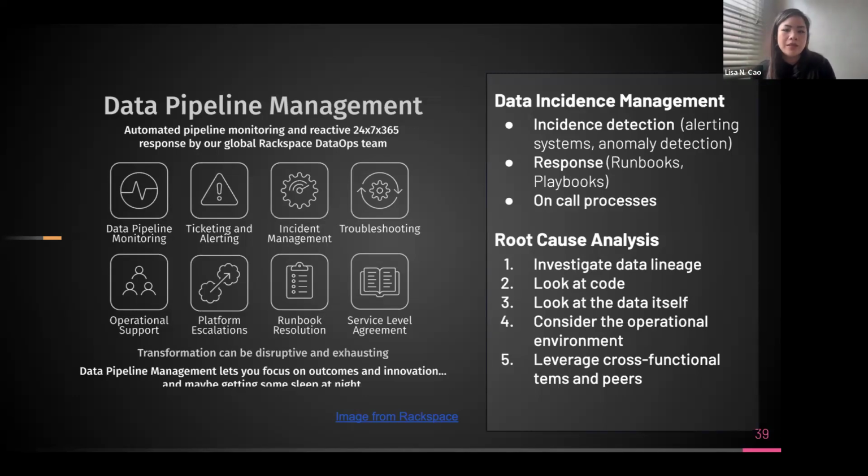That's extremely complex. And one of the things that I want to point out here is that you can't just have a dedicated data pipeline management team and hope that things go well. The reason is that a lot of the data that you see actually requires domain knowledge to know exactly what's wrong and what's right. And so there's a very specific type of cross functionality that has to occur here, depending on the data that you're actually trying to troubleshoot.